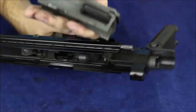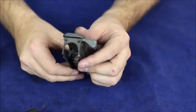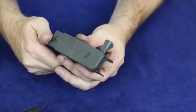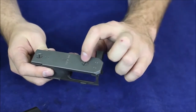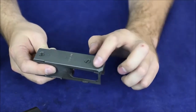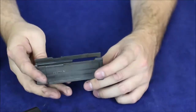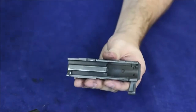There's our bolt — look at this big piece of metal. Very interesting design to it. Very robust. You can see that all these screws here have been peened in so that they're not going anywhere — they're staked very well. We've also got a couple of what look like blind pins or blind screws that have been ground off and staked as well. Some interesting attention to detail in this machine pistol.